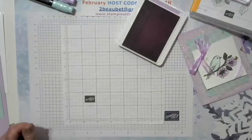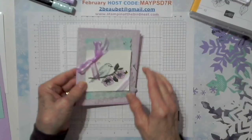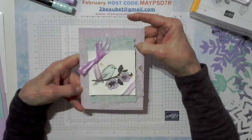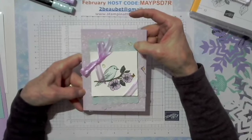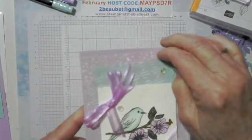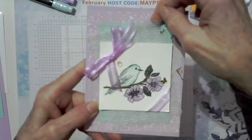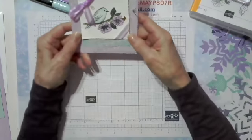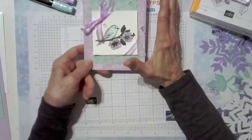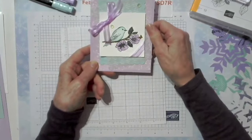Now, for the card we're doing today, I used several different things. I did some designer paper. I did some more cardstock on top of it. And then if you can see right here, this is vellum. And I'm going to show you how I did that. And then with a bow and a few sparkles, I thought it was too overwhelming, and pretend like that isn't a boo-boo right there, okay? So I'm just going to cover that up.